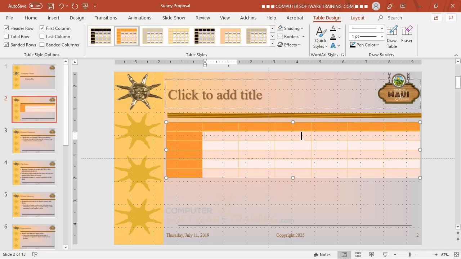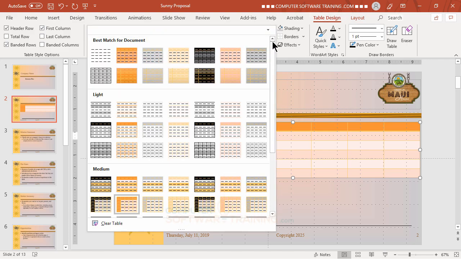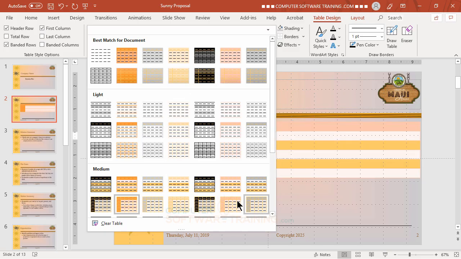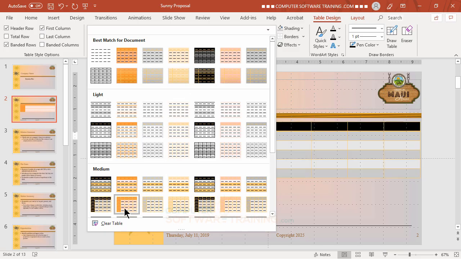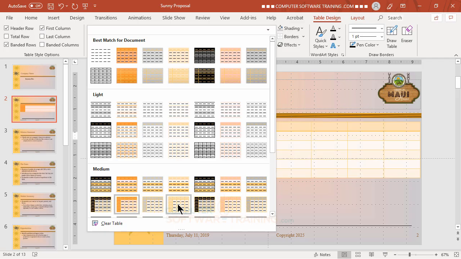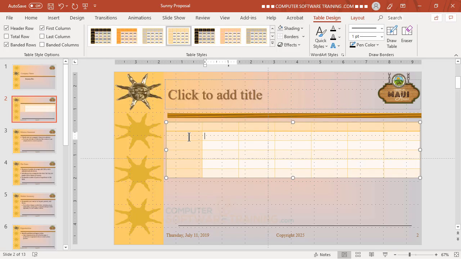Now if you're not real happy with what this looks like right now, while you're in the Design tab, you have the table styles here where you can click onto them and go with anything else that might look a little bit better. So you might say, well, I kind of like that look, but it's a little too orange, so maybe I'll go with this one here. So you click onto that and you get a little different look, I shouldn't say better.